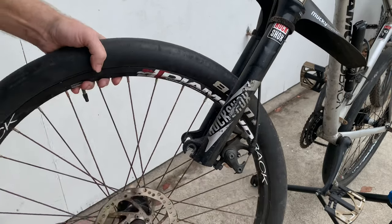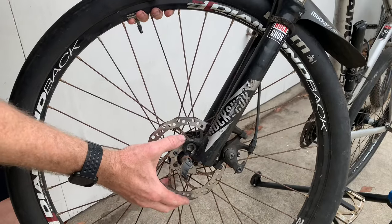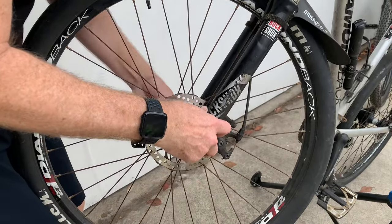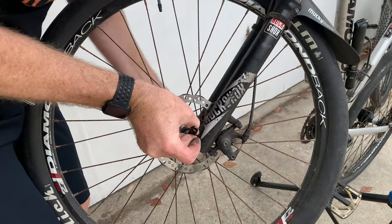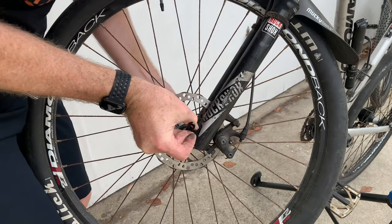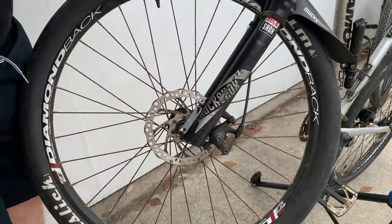Fix your flat tire and then going back in is exactly the same. You just want to make sure that you get the disc in between the brake pads, then tighten the skewer back up. There's really nothing that can go wrong with your disc brakes if it's a mechanical setup like this — they just slide right in and slide right out. Just be careful sliding the rotor in that you don't damage it. Pinch it closed and you're done.